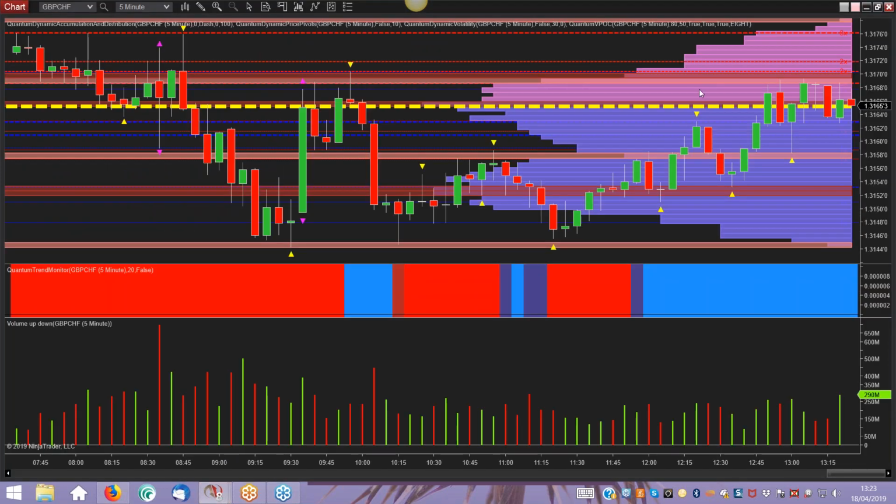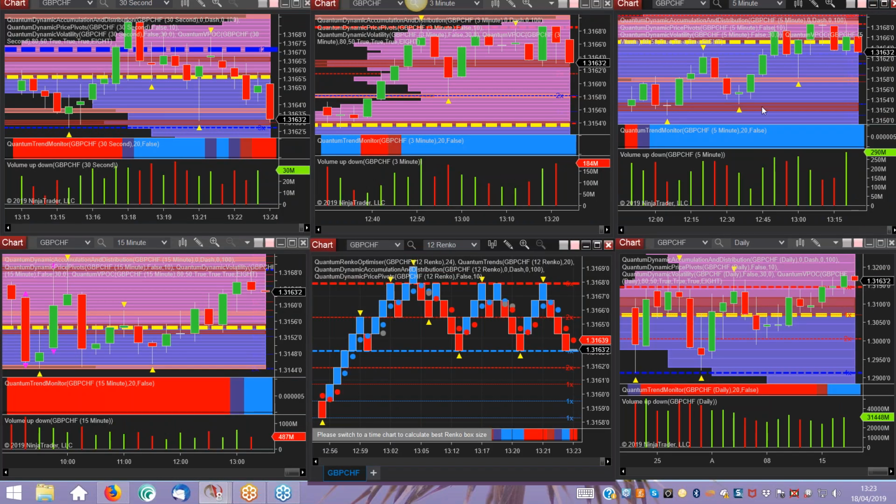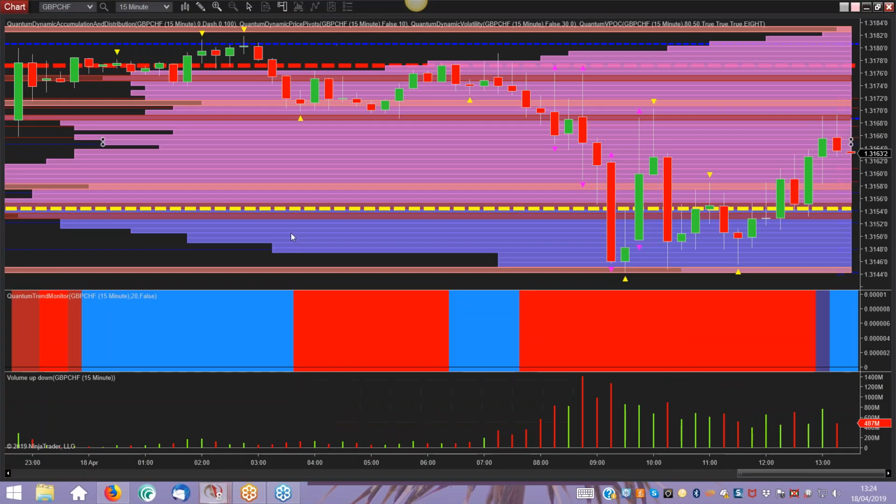Exactly the same, really the same picture. It's just reflecting the same thing. We've got the volume point of control here, a ton of volume in here, slightly lower volume there, but pretty heavy. We've got heavy volume under here. And really, it only gets lighter once we start getting through these regions here, and very deep down towards this level. But once you get through there, then you might expect the market to move. But for the time being, the market is in price agreement. It's just going nowhere, certainly for this pair at any rate for the time being.